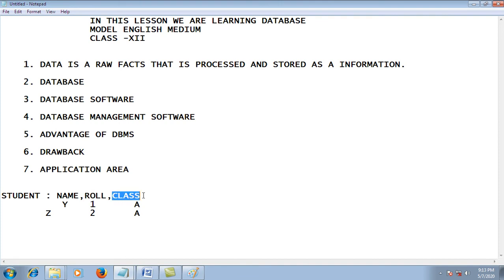Suppose we take another example, like your classroom. A room has, suppose, room number, capacity, and room color.